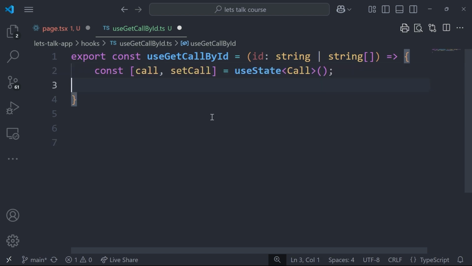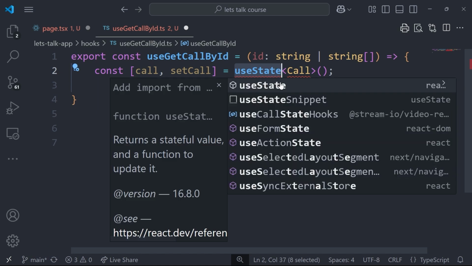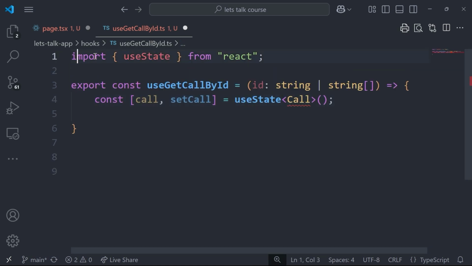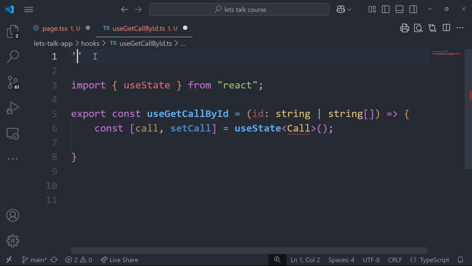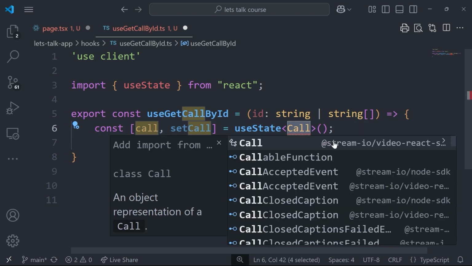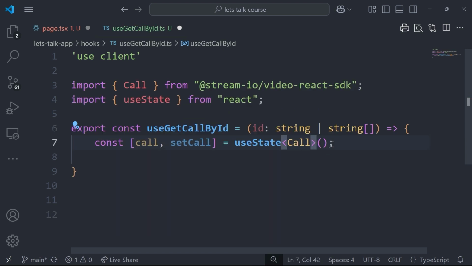And then we're gonna create a state for the call, which means that we're gonna use state. And since we are using useState, we're gonna make this a client component. So here we're creating a call state, and that state is gonna be of type Call. And this Call is coming from Stream here.